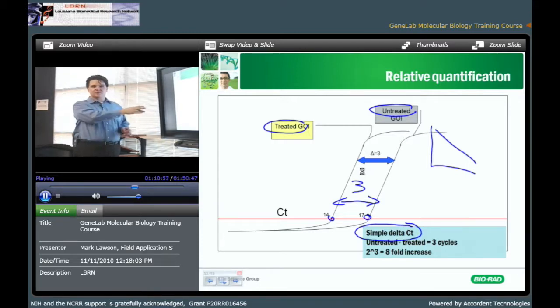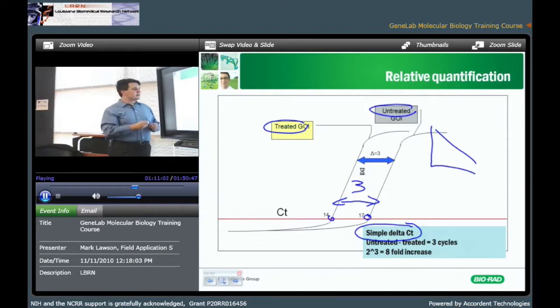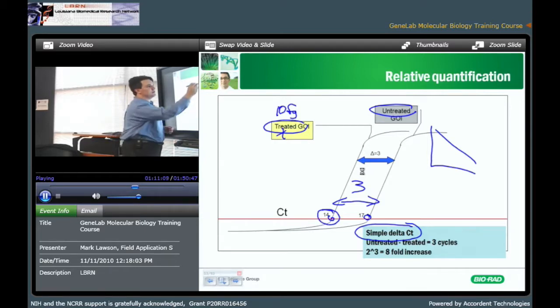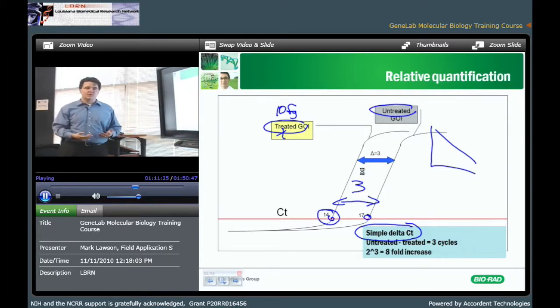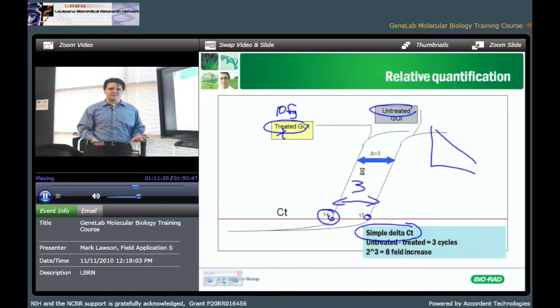It would be great if this worked. There's just one problem. And that is that we can't be sure that I put exactly 10 femtograms of cDNA in this one and exactly 10 femtograms of cDNA in this one and got the same number of relative copies. I also am not normalizing for any of the other effects, like the relative efficiency of the reverse transcription or cDNA synthesis. I can't be sure that I've accounted for all the off-target effects.